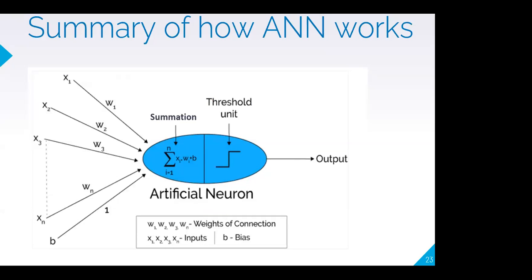So here's the summary. The sum of the products of the weights and the inputs is calculated in each node. So every node has the input, the weight, and the bias. And if the value is above a certain threshold, typically 0, it fires and takes the activated value to the next part. This is much like the way the neurons in our brain work. It fires an action potential only once it passes the threshold.